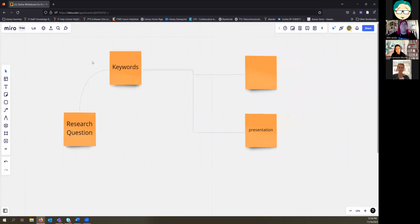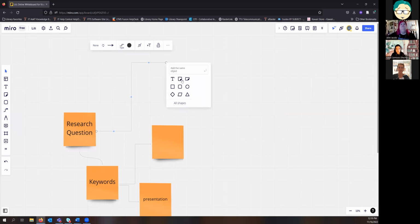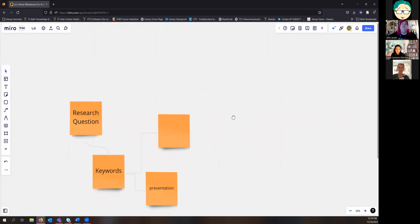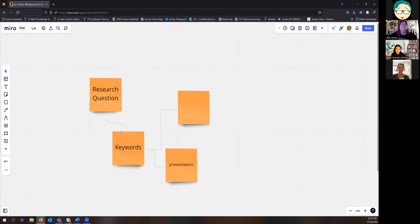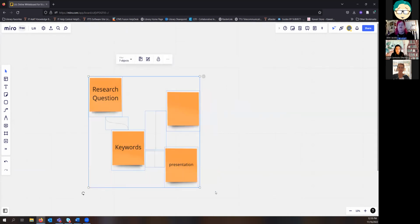The cool thing about this also is that if you move this around, it moves with it. So if I had another thing up here and I say, okay, well, I want keywords to be down here, I can move this like this, and those can be together. And then I could create another section coming from here. And then if I decide, I don't really like that, you can go ahead and delete this connection, and then go ahead and delete your sticky note. So great for creation. It's so diverse that you are able to make your own templates with it. But as I said, when we get into templates, I will show you that they do have templates for almost literally anything that you can think of.